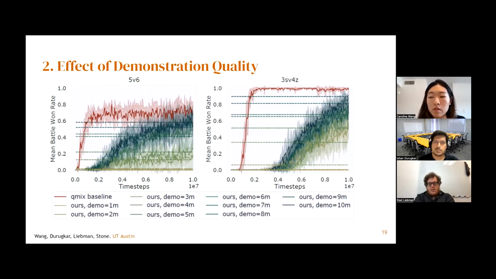So on this set of graphs, the QMix baseline is shown in red again for reference, and the demonstration qualities are shown with horizontal lines. The performance of our algorithm with the lowest to highest demonstration qualities is plotted from tan to dark green for both tasks, where tan is the lowest quality of demonstration and green is the highest. And for both tasks, we observe a sudden jump in performance after a certain threshold, indicating that the demonstration should have some minimal win rate to be useful to our algorithm. But beyond that, our method is relatively invariant to the demonstration quality. So this shows that the demonstrations aid learning by providing a useful cooperative signal that enables agents to coordinate and therefore discover higher reward behaviors.